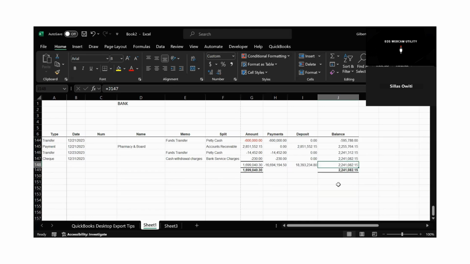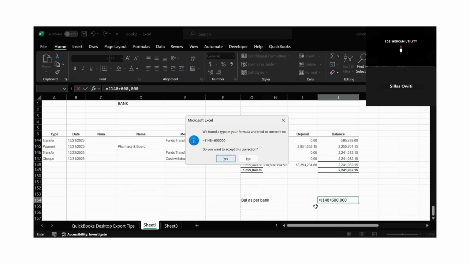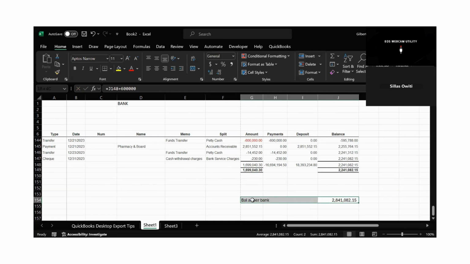So you'll find that as per our bank statement, the balance as per bank is what? We will take this plus 600,000 for example, which is that one, and then that one is the balance as per the bank, and then you have to reconcile here. That's why we normally do an updated cash book.